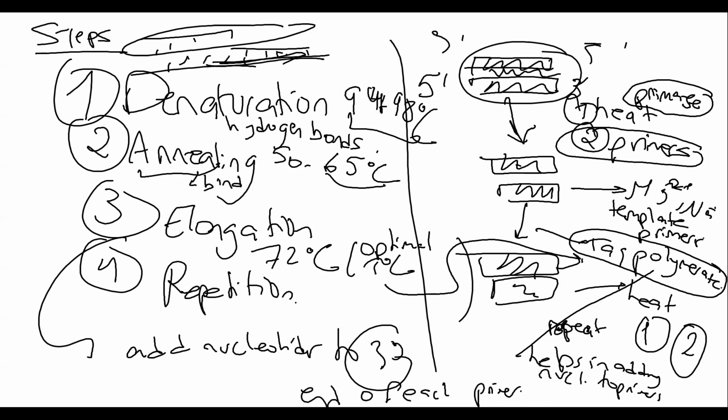And then the cycle of denaturation, annealing, and elongation is repeated how many times? The cycle is repeated 20 to 40 times. Okay, doubling the DNA quantity with each cycle. So it tries to double the DNA quantity with each cycle. After 30 cycles, over 1 billion copies of the target DNA can be generated. So let's write this as a note.